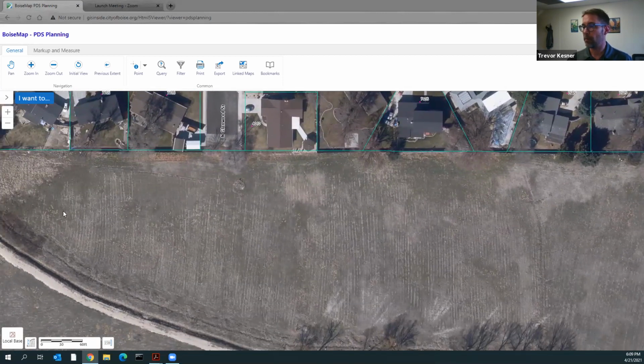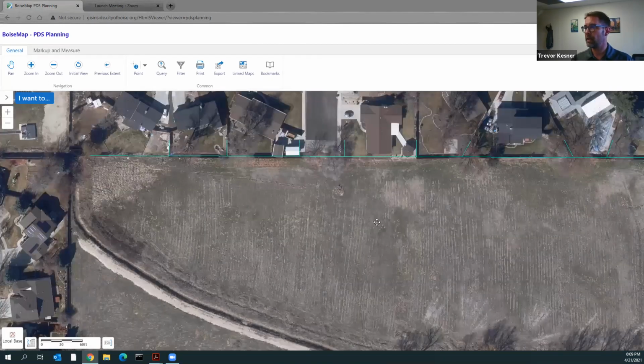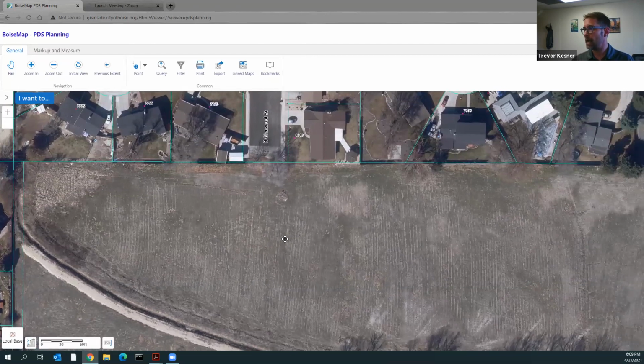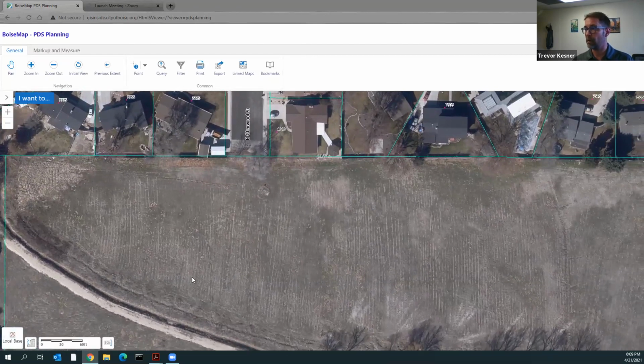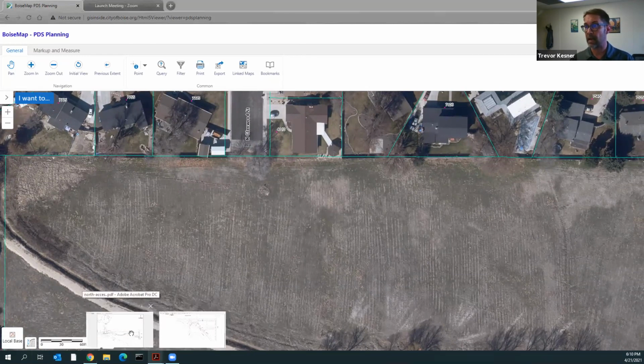You can't see it from this old map, but our irrigation storage pond is basically located right here. And the Tuttle lateral that was just piped, the piped portion runs a little bit northerly of where the ditch is still existing. So the piped portion runs very, very close to this dead end. And again, Ada County Highway District would prefer us to build a full cul-de-sac, just much like the one I just showed you, right on our property. And because that lateral has been piped, it does not allow for us to build a full cul-de-sac right there.